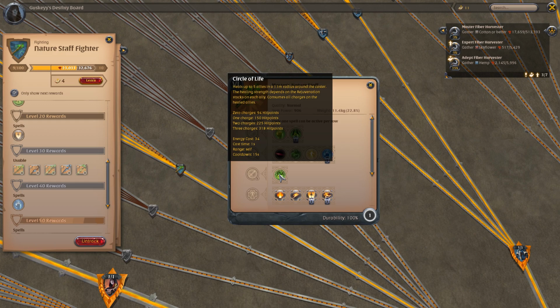I really just can't get over this. This weapon is so strong, the Circle of Life is so strong. People really need to sort of stop underestimating this weapon. The amount of healing throughput it can actually do while keeping a good amount of mana is just insane.